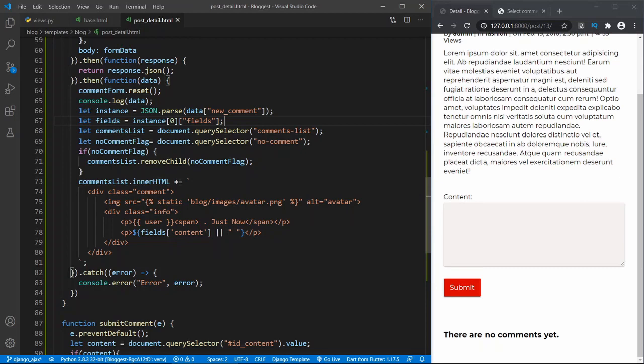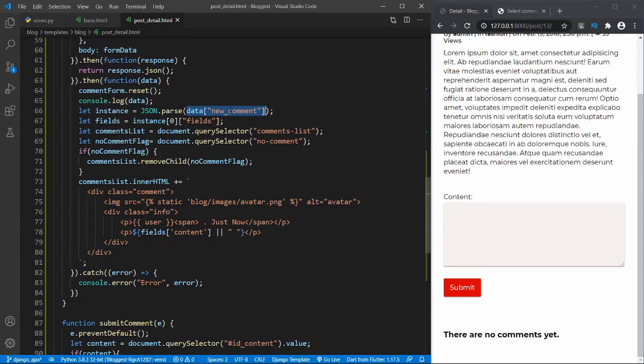So the first thing we did was to get the instance of this new comment, and we used the JSON.parse method. The parse method actually converts this string over here into a JavaScript object. So with this, we can manipulate the JavaScript data in our code over here.